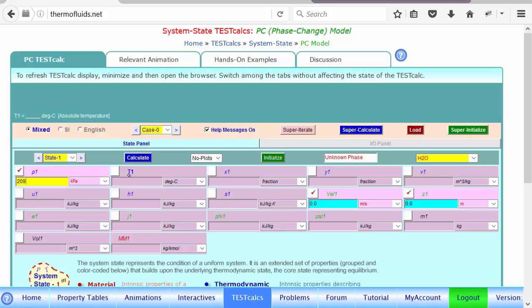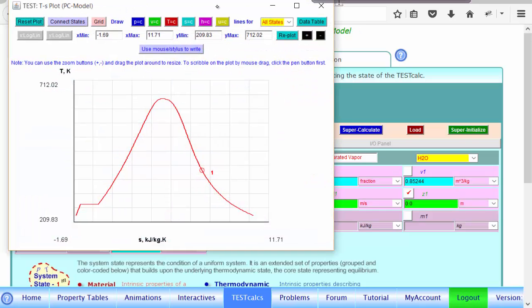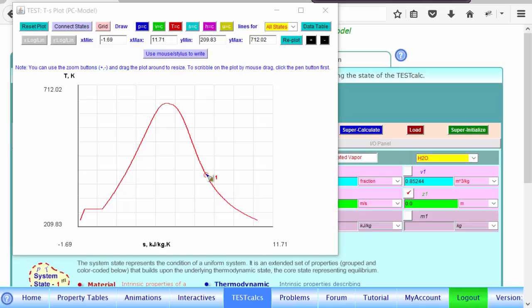And to find the temperature, boiling temperature, that means it can be saturated liquid, saturated vapor, or mixture. So we put an arbitrary value of X. Suppose we put quality to be 50%, that is 50% vapor, 50% liquid. The temperature is 121.6, as you can see. Of course, the answer will not depend on X, because no matter what the value of X is, you'll get the same saturation temperature. As you can see in a TS diagram, if we draw a TS diagram, you can notice that in this case, I picked X equals 1, but a constant pressure line must be something like this.